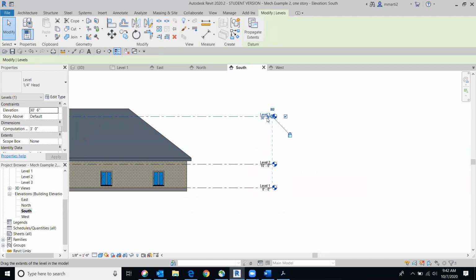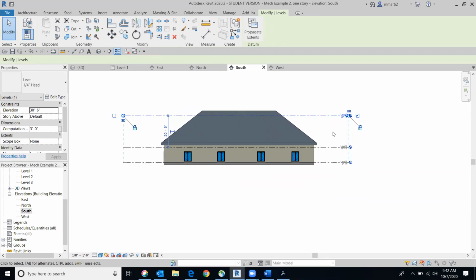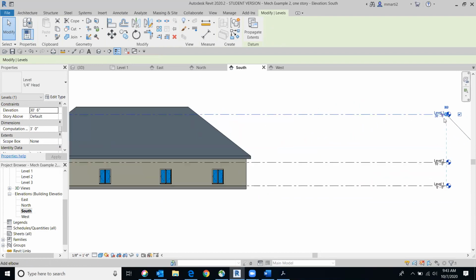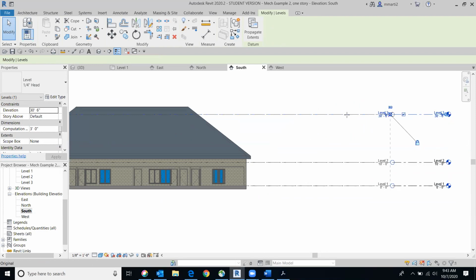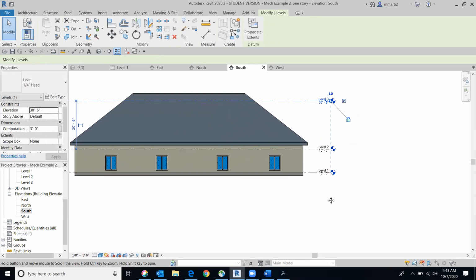Same with this side. Because some of the things that I've noticed is when you were creating sheets, especially of elevations, you have these elevation markers that were like all the way over here and going over the title block and kind of hanging off. So whenever you want to adjust the size of the drawing or make sure that all these are within your sheet scale, just drag that in close to the drawing, and that'll make things a lot easier for you.